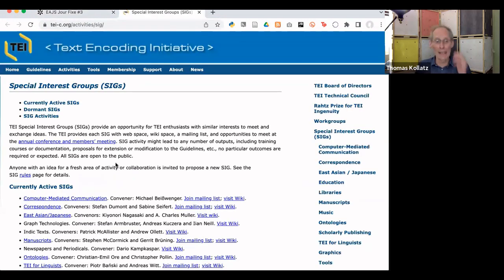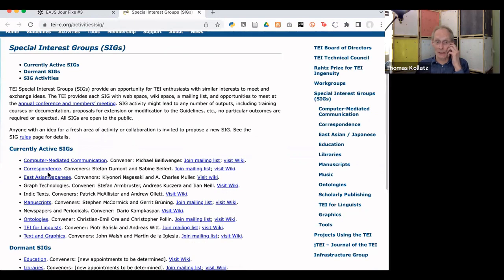Special interest group, because you all know what a mailing list is, there is a special interest group for correspondence, and there are conveners, and they have a mailing list, they have a wiki. And for us working on Buber, it was very important because they are all dealing with the same material as we. They are dealing with correspondence, letters, postcards, all kinds of things people send around.